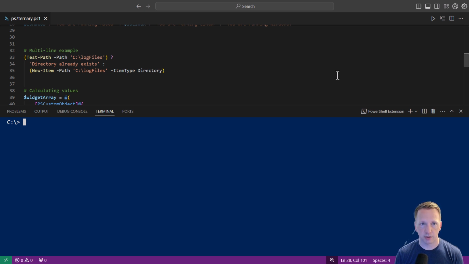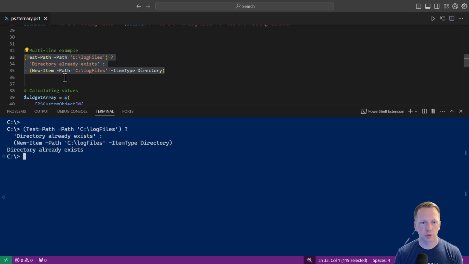We're going to test to see if this path exists. Question mark for the true part of the ternary operator, I can go on a new line here saying it already exists, put in the colon, and then go to a new line saying here is the false part of that. If I highlight this and rerun it, get the exact same thing. We know this directory already exists. Just showing how if you need to, you can put this on multiple lines without using some of the things you probably already know with using backticks or anything like that. You can just put new lines on each of those pieces of syntax there.